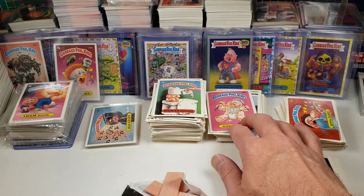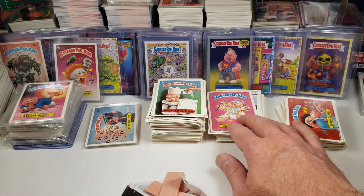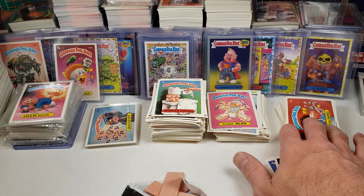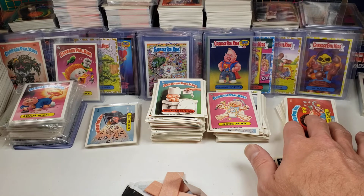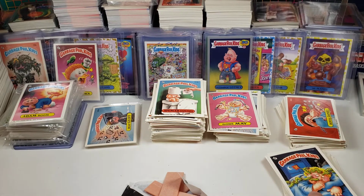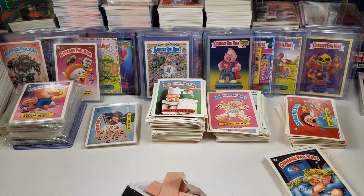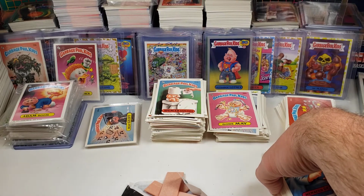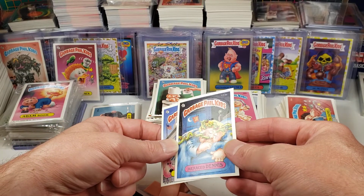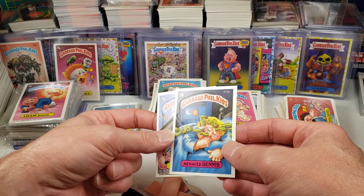A stack of busted cards. We got a stack of, what were these ones? Gum stained cards. And then we got a stack of cards where they have wax residue on the front. However, we can clean that wax off, I think. We'll try to, at least.